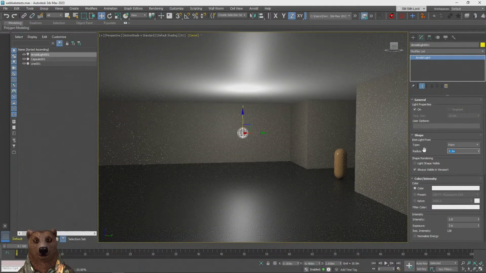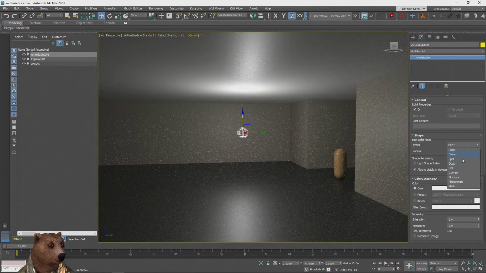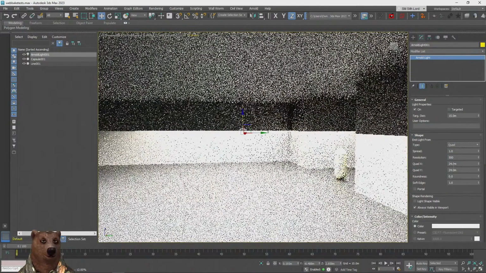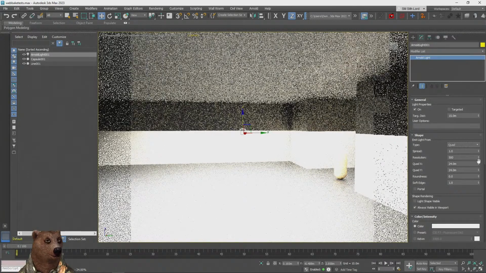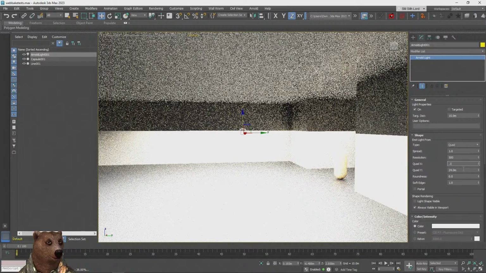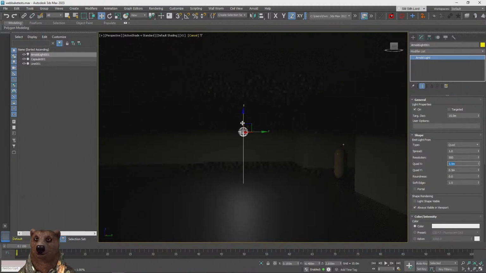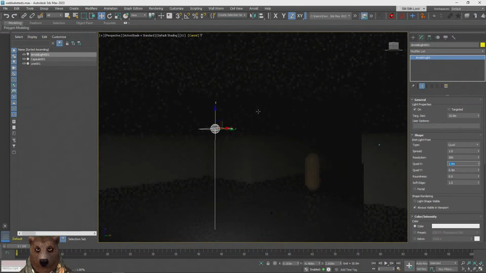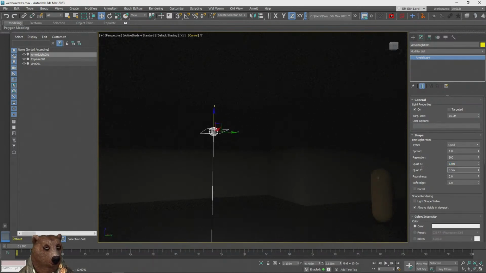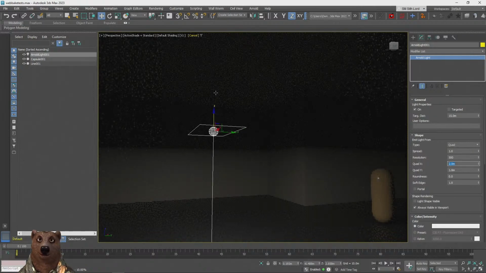Let's make this light better. I'm going to make it a quad. It'll be a 1 meter by 2 meter light.